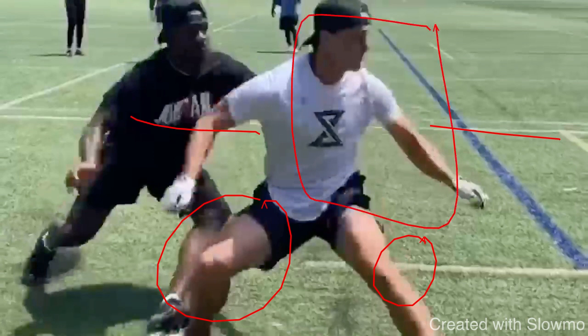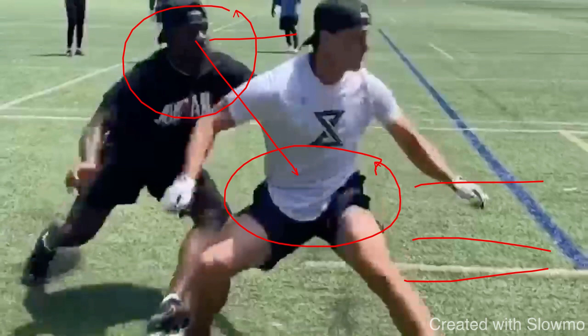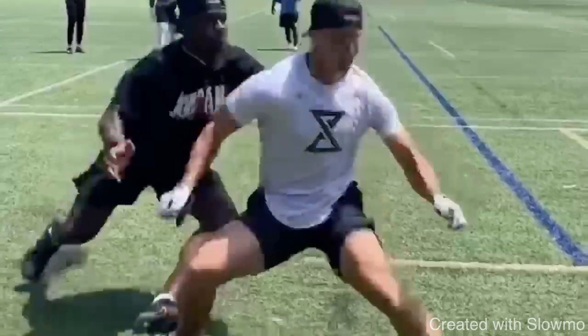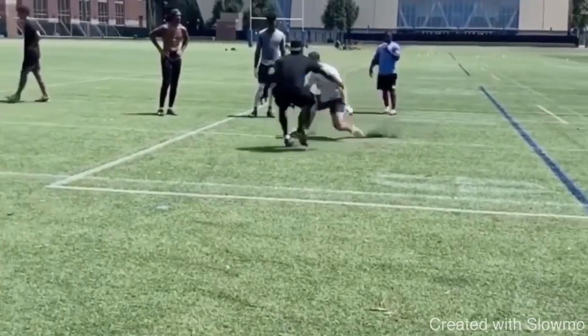Head and shoulders go to the outside, head fake, shoulder fake, hip fake, whatever. DB's eyes are extremely high, right? But if that DB were to be watching my hips, I'd still be able to get separation because Kraft does such a good job of actually throwing to the inside and actually getting him to jump off. And then when we get to this spot, obviously we could create a ton of separation. Watch the thing again, full speed one more time.